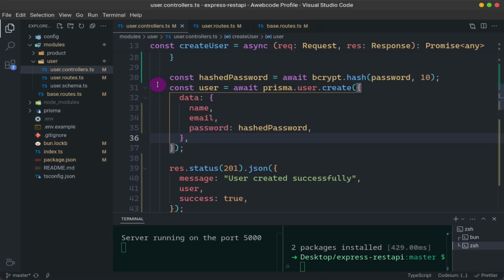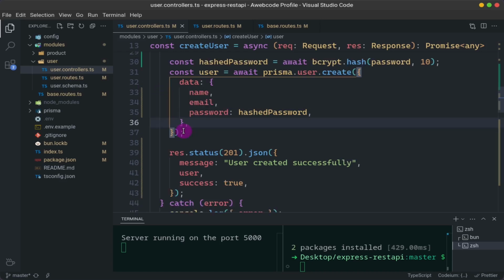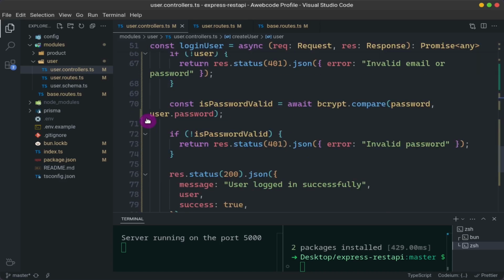Make sure that you have saved a hash password, and if you have not hashed your password before saving or registering, then you don't need to use the compare method in here, because in this scenario bcrypt.compare will not work.